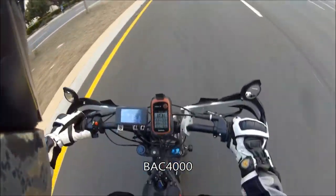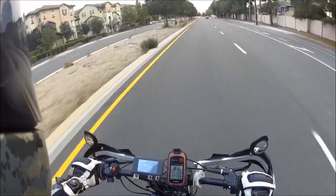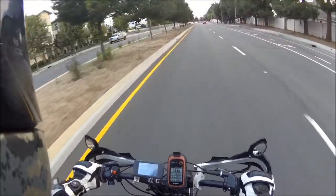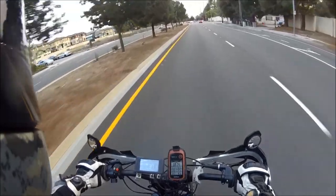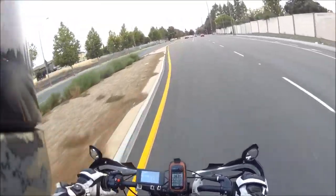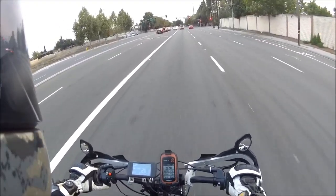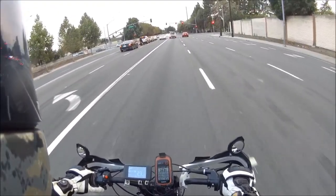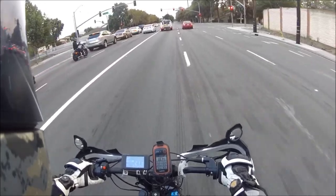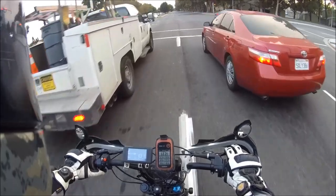Okay, now we're gonna try to ride with the light on. For whatever reason, the BAC 2000 never liked riding with the light on. Okay, here we go, man. I'm just gonna go straight. We're gonna split lanes here, and we're gonna do a regen dump launch. We'll see if Hades Mega falls on his ass.